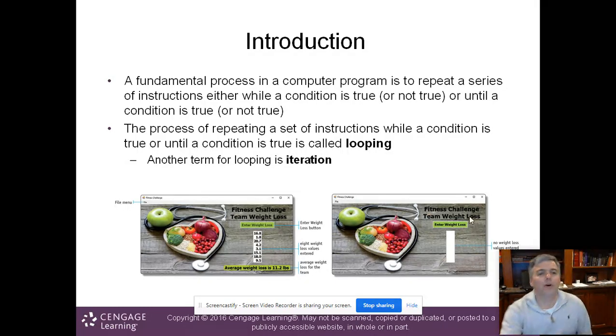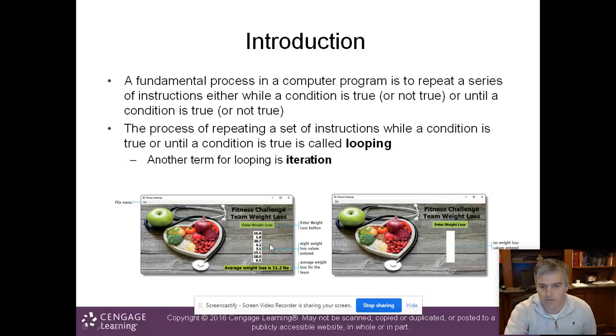The application captures all those values and then takes an average of all of those numbers together. So not a whole lot here. There are a couple ways you could do this. You could put 10 text boxes in here and capture these items 10 times and do the average manually. Or it's a little more efficient to do it using a loop. So that's what we're going to use with this chapter.